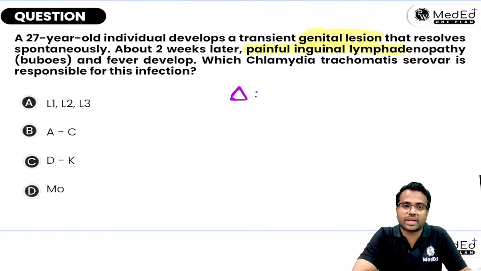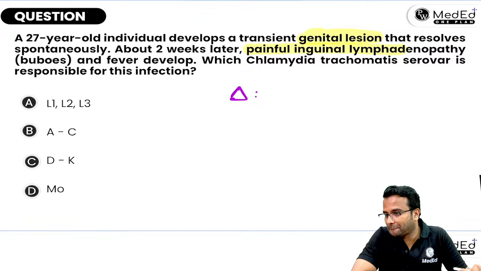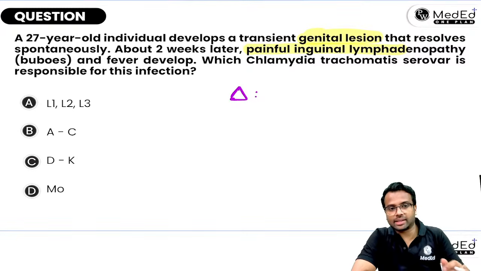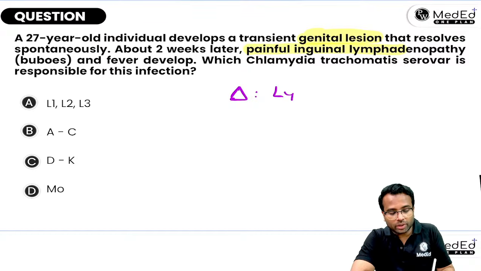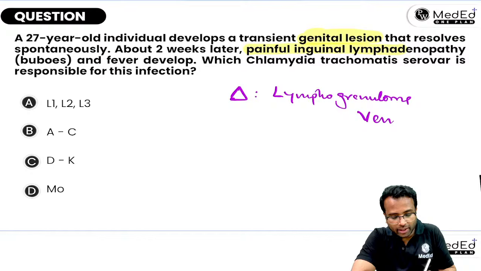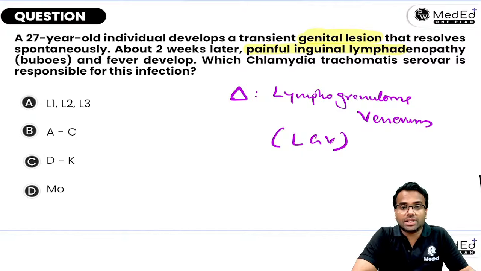First tell me, what is the diagnosis? If you want options, I can give you options. Are we talking about syphilis? Chancroid? Donovanosis, lymphogranuloma venereum, or genital herpes? Yeah, all of you are answering, but please tell me what is the diagnosis here? The diagnosis here is lymphogranuloma venereum, isn't it? It is called LGV. So we are talking about LGV in this question.